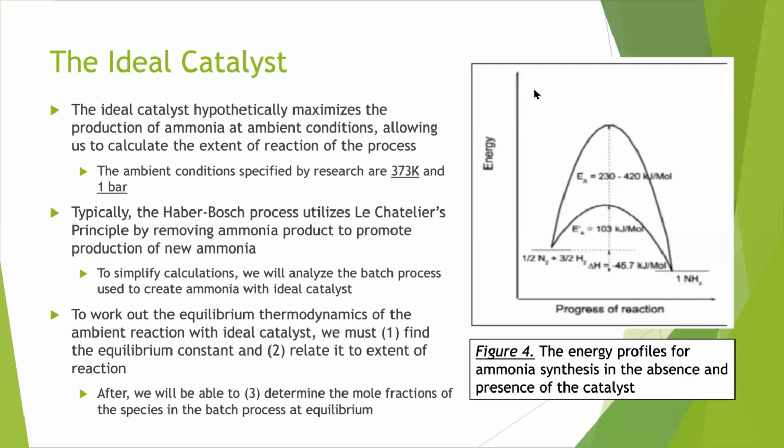An ideal catalyst would be the most perfect fit for the Haber-Bosch process at ambient conditions. Such conditions were specified by research to be 373 Kelvin and 1 bar. Because it occurs at ambient pressure, we can use simple chemical equilibrium thermodynamics to write a relationship between the equilibrium constant and the extent of a batch Haber-Bosch reaction.